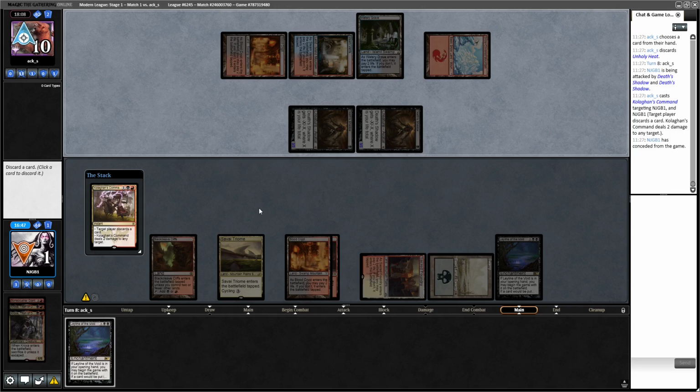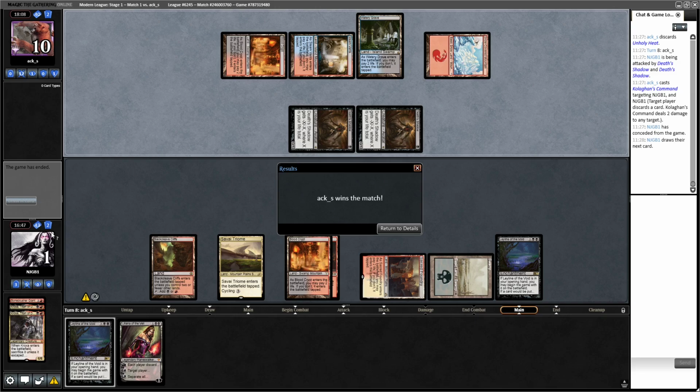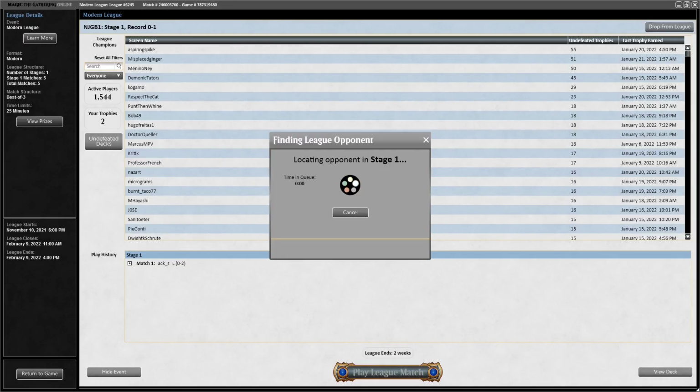Yeah, at any point here, Kaya's Guile, engineered explosives, prismatic ending, Seasoned Pyromancer. I mean, there's Liliana. So a couple of turns prior, drawing that would have been really good. There we go. That's the way it goes. See you for the next round.